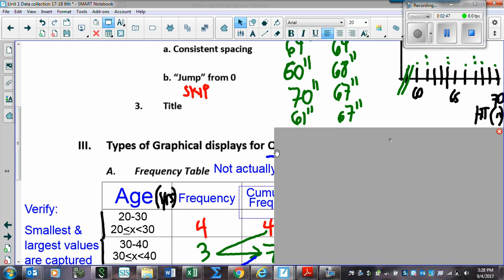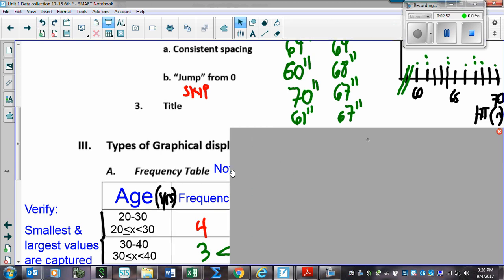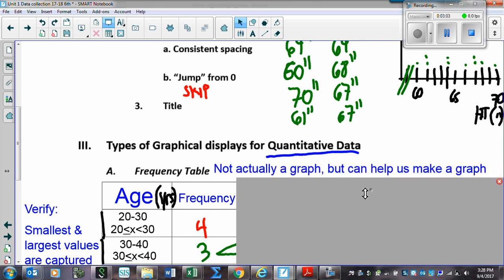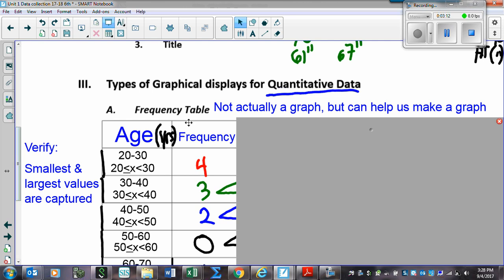So we're going to start with our first data table, which is called the frequency table. For that, we make one column, which is what we're measuring, and then we'll have 4 different columns after that that we'll go through. This is not actually a graph, but it could help us in organizing our material and numbers to make a graph. So the first thing, we're going to use that set of data from the 10 people, and we're going to use the age of those 10 people. So you've got that on your notes from the page before.